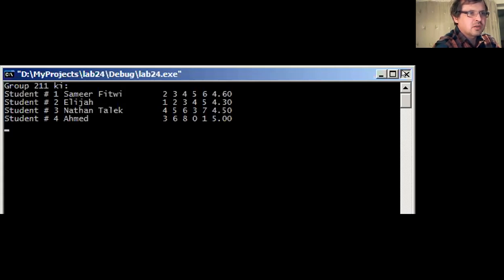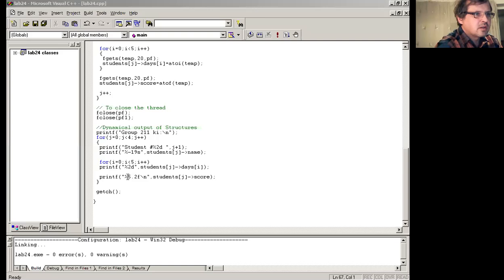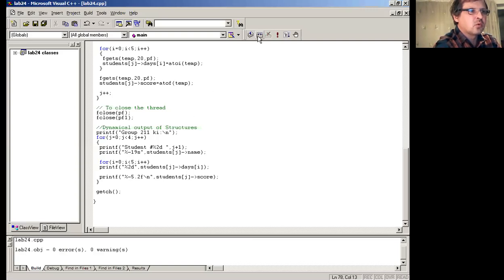Okay, so now let us try to put minus here, like this. The space must disappear.